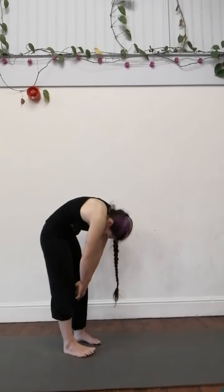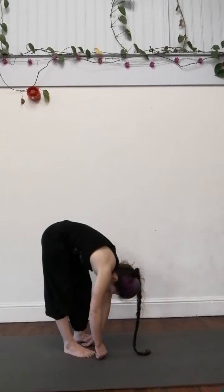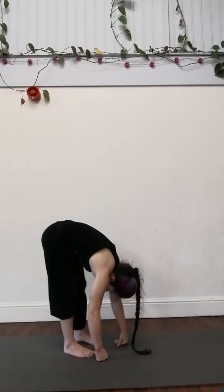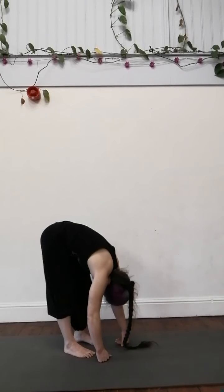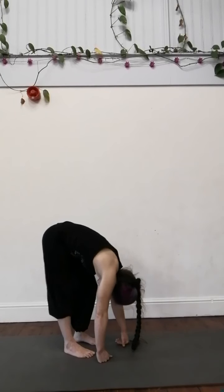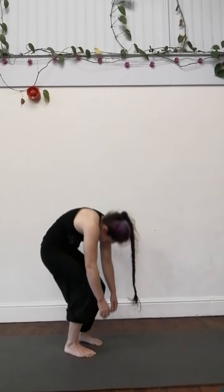And once we're done, we're just going to stay down. We're going to straighten one leg, bend the other, swap it over. Swap it over. So we're just walking on the spot. So make sure you're looking at your knees. Heels are on the floor, just to wake everything up. And then we're going to roll back up.